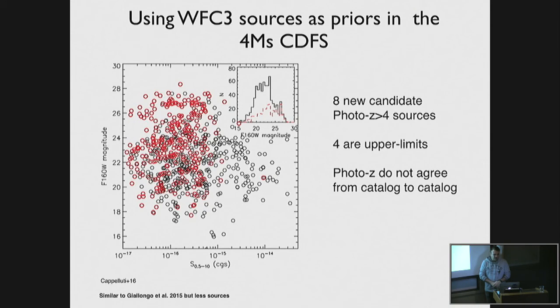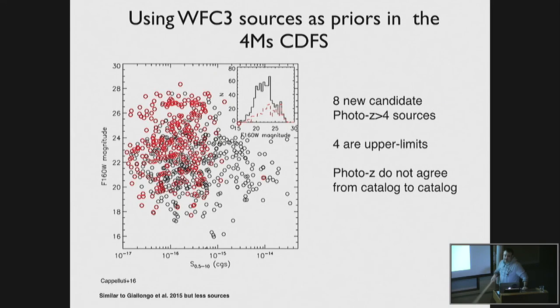So the first result I want to show: we wanted to boost the sensitivity of X-ray surveys, but without having a new telescope, there is no way. So we needed to invent a new technique. This technique was to search for new X-ray sources at the position of known faint Hubble sources. And here you can see how we boosted the depth of our counterparts by searching for X-ray counterparts in CANDELS, for example.